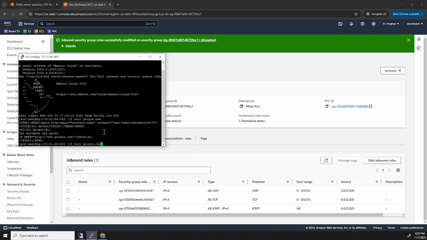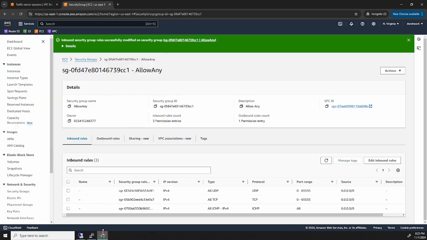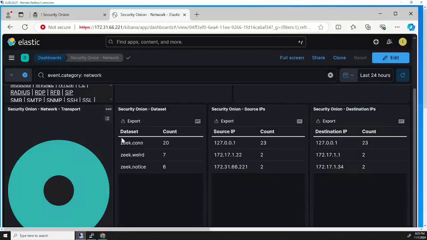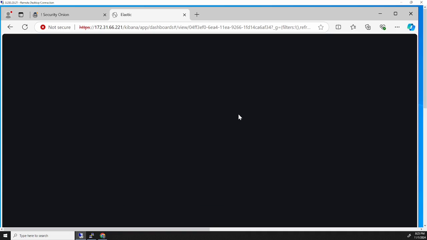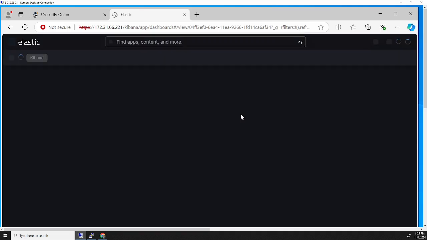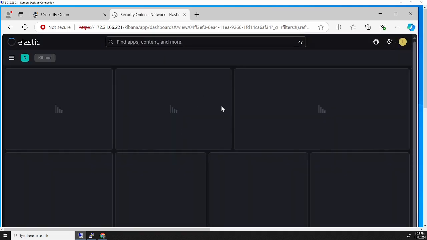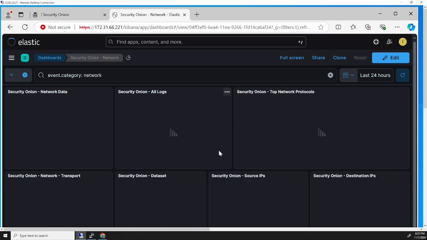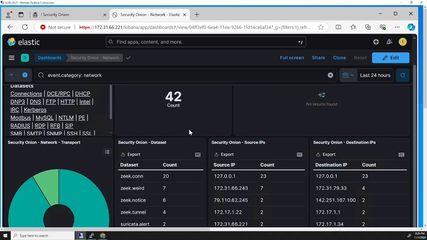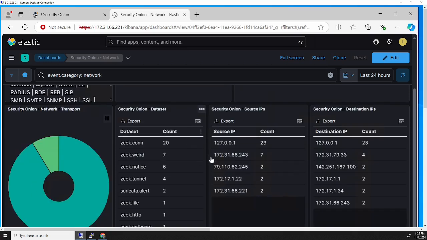And then let me do this call again. Let's go back to the management interface, and then let's see whether it detects anything. All right, computer, you can do it. Yeah, as you can see, if you want to set up a SIEM solution, you need to assign lots of resources for that. Yes, 172.1.66.243. Yeah, you got the traffic.